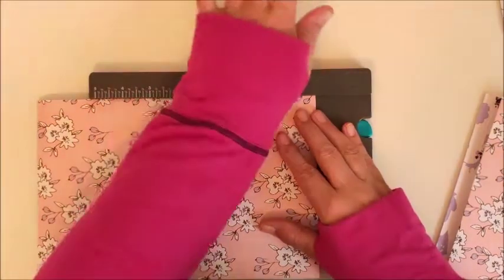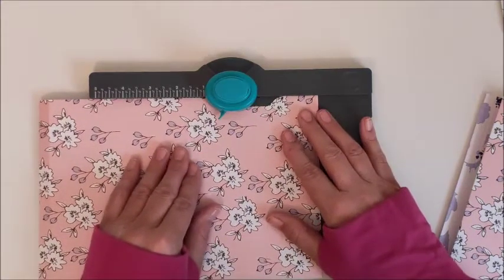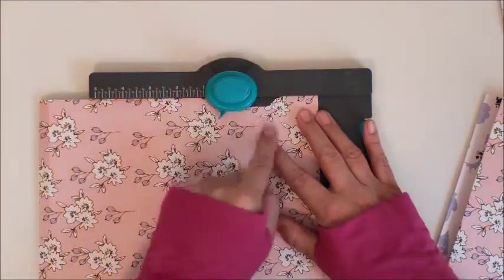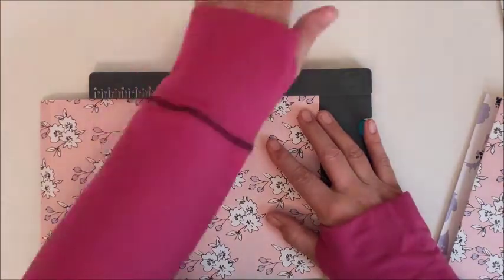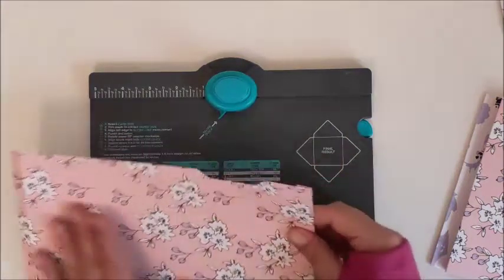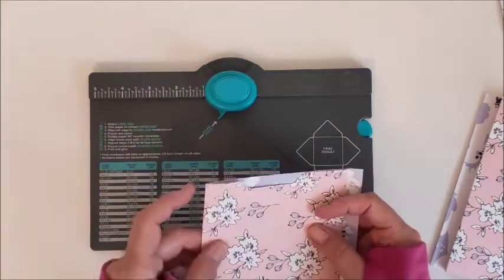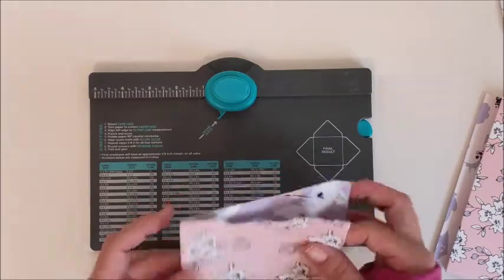Okay, make sure we get there and leave the same amount of gap. And you've got to have rough edges along here. I kind of like it, but you can trim them down with scissors. It's up to you. I think that looks about right. So I've punched all along there. That looks kind of cute.